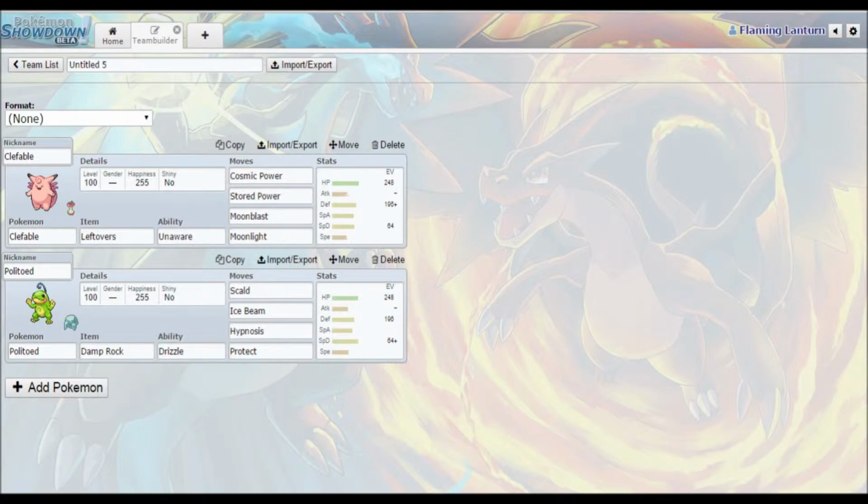So today we're going to be doing a set review for these two Pokemon, the Clefable and the Politoed. They've done some really good things for us in some battles on Showdown and in game, so we thought we might share them with you guys as well. Okay, so we're going to start with the Politoed. Yeah. So I'll sort this one.